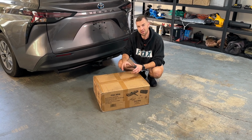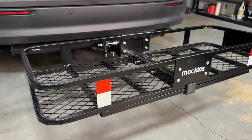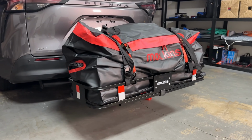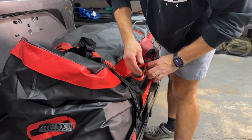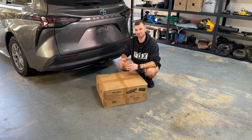In today's video, I'm going to be reviewing a Hitch mounted cargo carrier. This cargo carrier comes with a metal platform, then with a 15 cubic feet waterproof bag, and it also comes with packing cubes that you can place inside that bag. And I'm stoked because it's waterproof. If you get stuck in a little bit of rain, it's not a big deal.